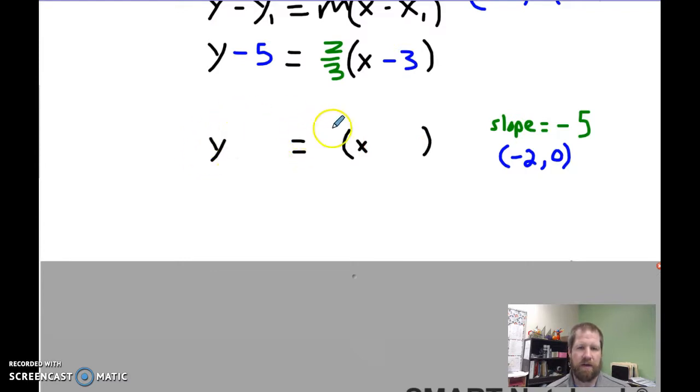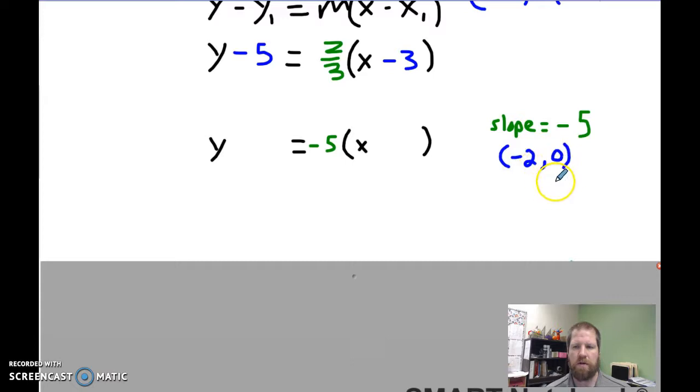All right, so here I have another one. I've got everything filled out that I know is always going to be there. It's always going to have y and x. It's always going to be an equation. It's always going to have parentheses. Okay, start by filling in my slope. Right now it's -5.